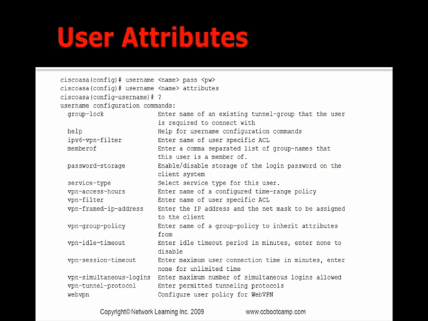We have a VPN tunnel protocol, where we can apply specific tunnel protocols that this particular user will be able to use. We can lock this user to a particular tunnel group so that they'll only be able to authenticate to a certain group. We have a service type, which is important, which we'll talk about in a couple slides. Service type will define if this user is able to administer the firewall or if they're only able to connect as a remote access user. So things like this are real handy to have in case you want a more specific type of configuration applied to particular users and not have to create new groups. You can just create some specific attributes and apply them to the user itself.